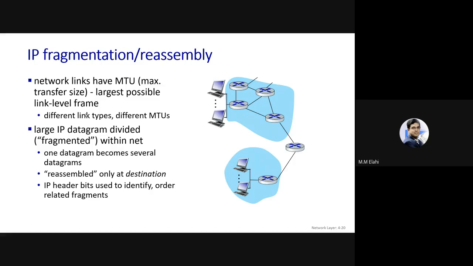And since there are many links in the middle, the source node will not be aware of that. So it will create a packet maybe of 4000 bytes. But if it goes to a link with lesser MTU, fragmentation must be done. So when we do fragmentation, it will work like this. A large packet, the next link doesn't support the size, MTU is less, so it will divide into smaller datagrams.